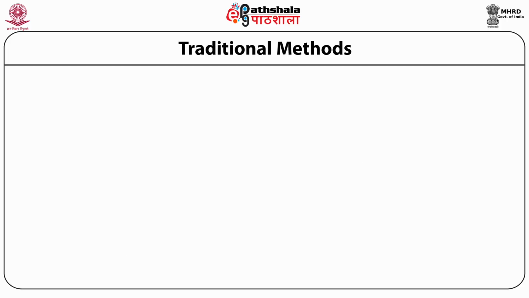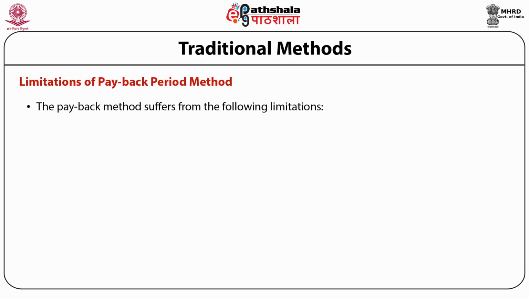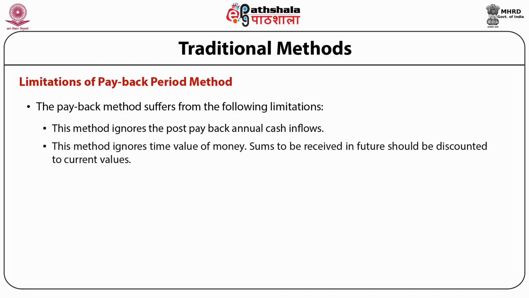Now, let's discuss the limitations of payback period method. The payback method suffers from the following limitations. Number 1, this method ignores the post-payback annual cash inflows. Number 2, this method ignores time value of money. Sums to be received in future should be discounted to current values. Number 3, it overlooks the cost of capital.